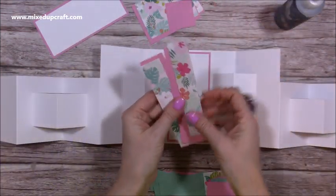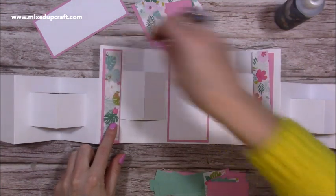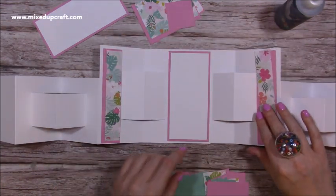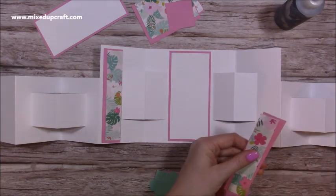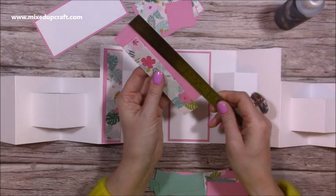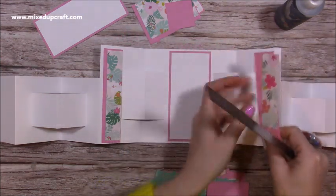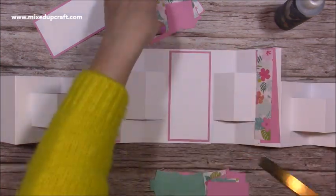So these are going to go here and here. I've put the pattern paper to go on top of the pink. So if you want these ones, this will all be listed on my blog, but you'll want two pieces that are 1¼ by 5¾ and then 1 by 5½. They're going to go on each side there.